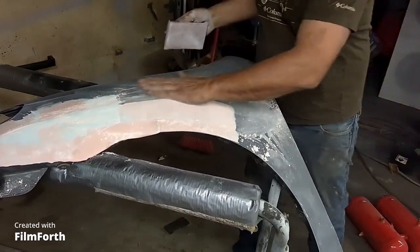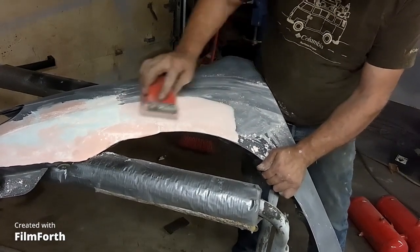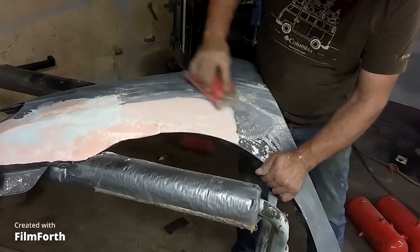And I paid $20 for this fender. $20. So if I have to go ahead and spend 2 hours on it, it's worth it to me.